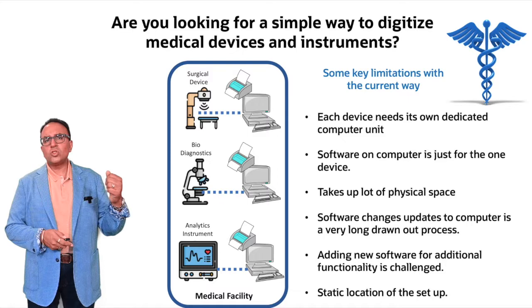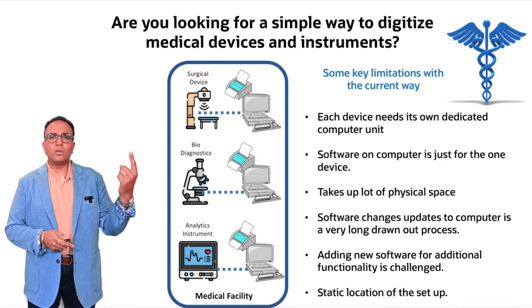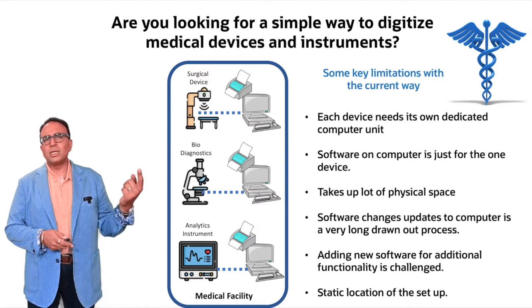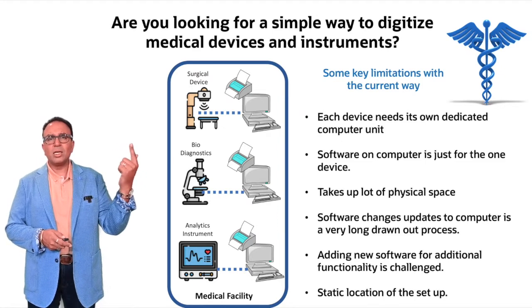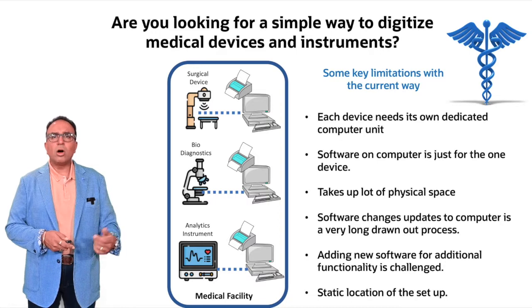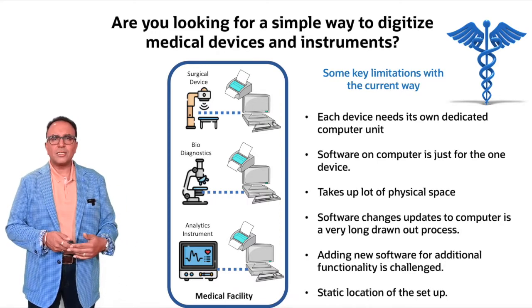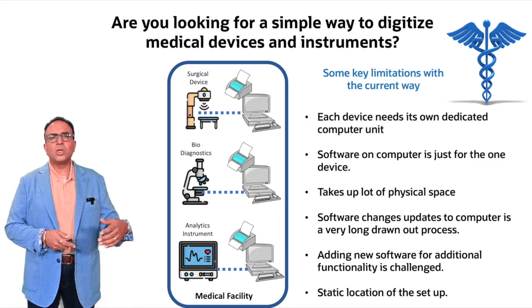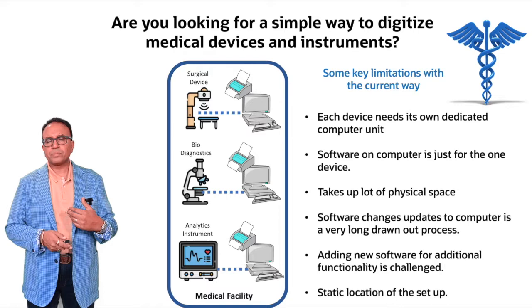And then when you want to do software changes, when there's an update to the software for, say, the surgical device, and they just need to do a bug fix on the software or there's a feature enhancement, then one of the challenges is you have to physically come to the computer and actually do an install on site and reinstall the whole software just to get the updates. And typically that means the user can't do it, it means an engineer's doing it.